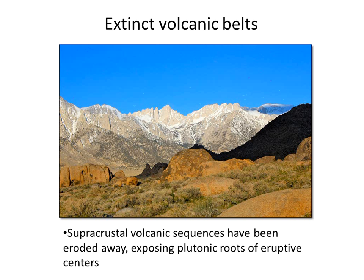Well, if you think about extinct volcanic belts, such as my personal favorite, the Sierras in California. This is the Eastern Sierra that you're looking at here. Mount Whitney's maybe somewhere up there. For those of you who've spent some time traipsing around in the Sierras, you know that you see a lot of granite, right? And the granite doesn't really tell you a whole lot about what was going on when the volcanic arc was active. The granite is basically the fossilized magmatic system of this volcanic arc, and it's been exhumed, brought to the surface, and all the supracrustal sequences, the volcanic sequences recording intra-arc geodynamics, have long since been eroded away. So it doesn't really give you much information.